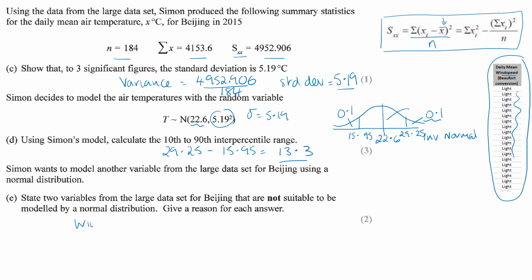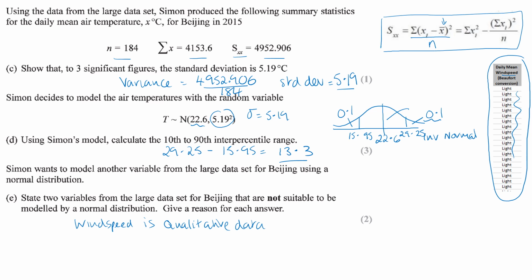So wind speed is qualitative data, that's word data, not quantitative data, so that won't be suitable. We can't do any calculations on word data. Now incidentally, there was a question on the large data set involving you knowing that there were only 3 ways to measure wind speed on the Beaufort scale.